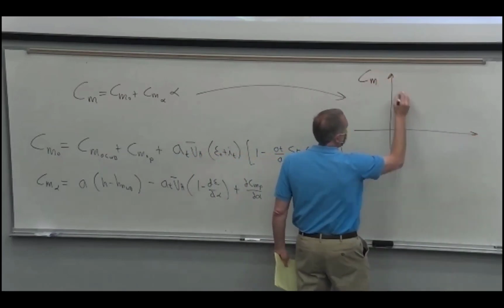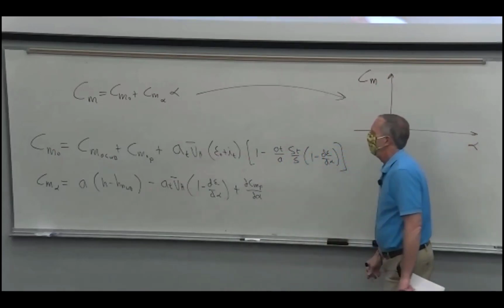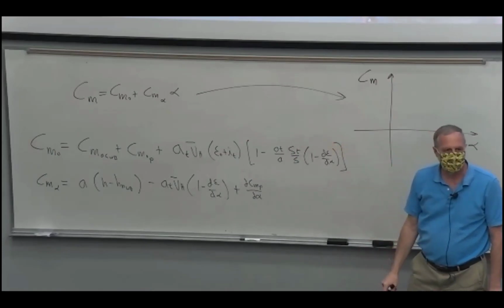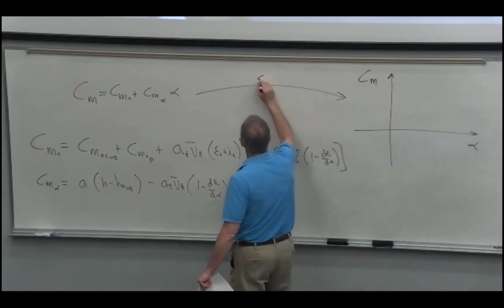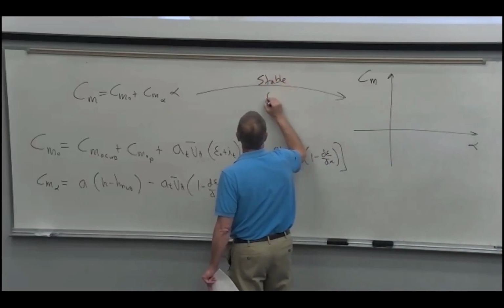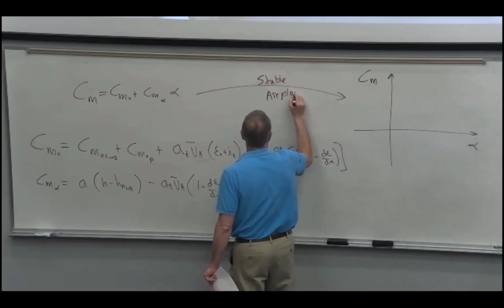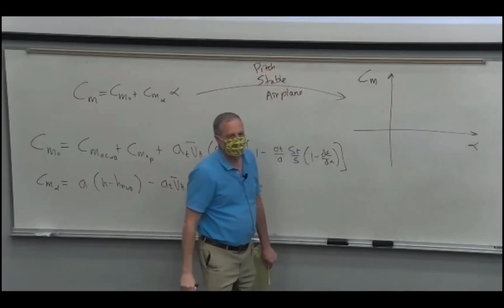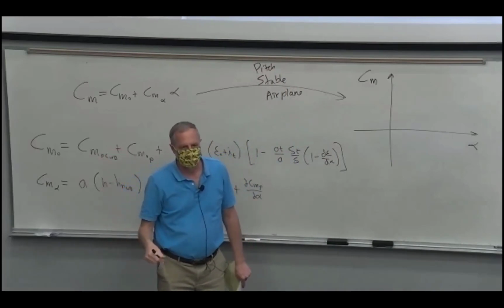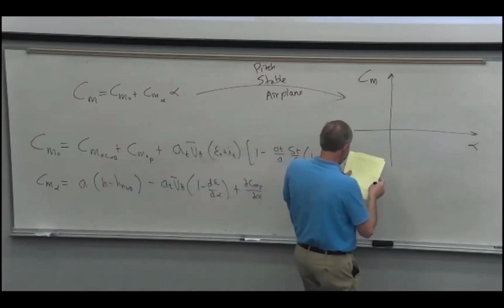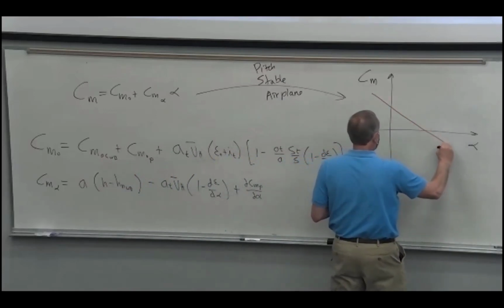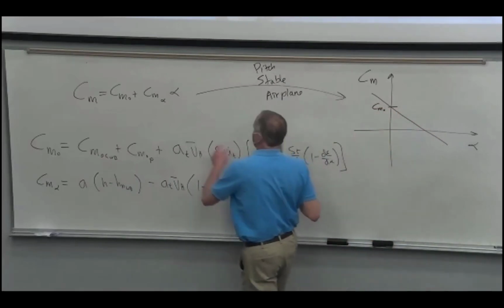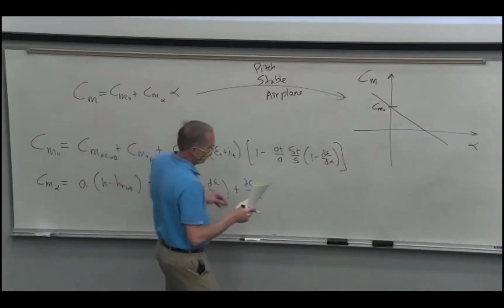So the total pitching moment versus angle of attack is a straight line because it's the intercept plus the slope. And if the airplane, we're going to draw this for a stable airplane, a pitch stable airplane, then is it going to slope up or down? Yeah, because we want negative. So it's going to look like this. And this is our CM0, it's the intercept. So when alpha is 0, then that's the pitching moment, so that's the intercept.